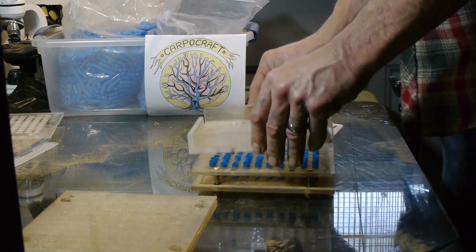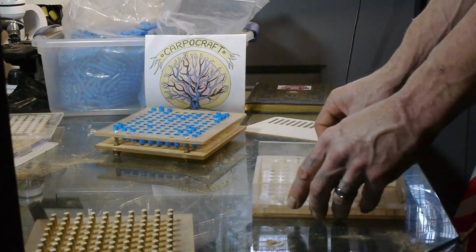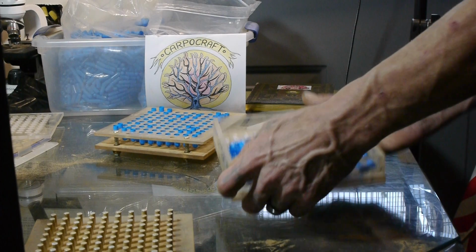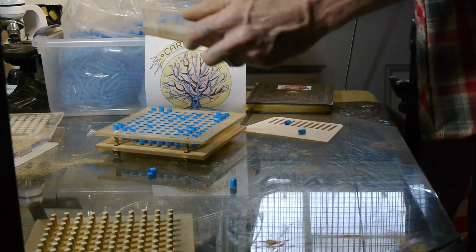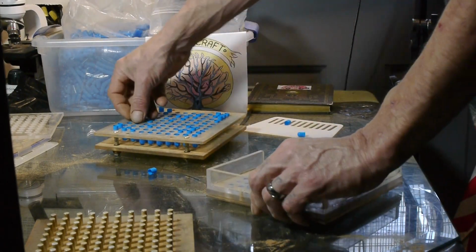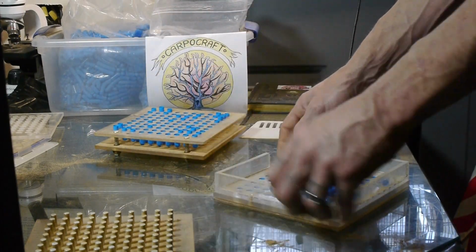Okay, so that one's good. Boom. Grab this one. Same thing, the other half. And don't be shy. Use as many as you want. You can just dump the rest back in. But I didn't wait long enough here. Now I'm getting cocky. I should have gone a little longer there.